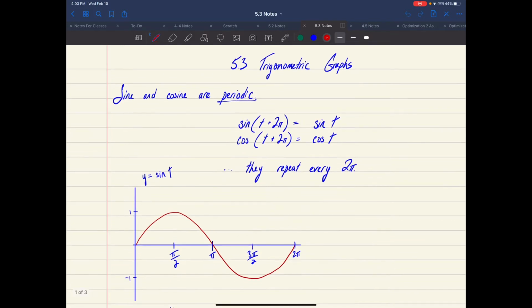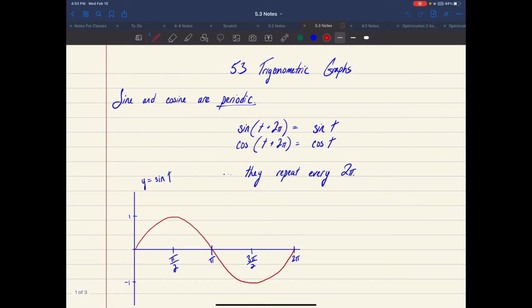So here is a graph of sine, y equals sine t, the red line. You can see it's divided into 4 quadrants, just like the unit circle. Quadrant 1 is from 0 to pi over 2, or 90 degrees. Pi over 2 to pi is the second quadrant, which is another 90 degrees. Each of these represents 90 degrees, and 2 pi represents 360 degrees. If you can envision that with the circle, it helps. To help you with that, I will pull up an animation.